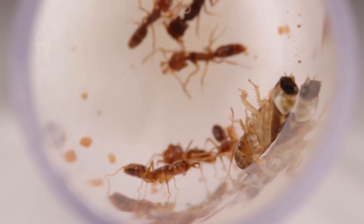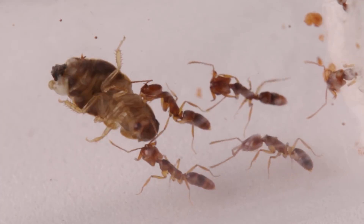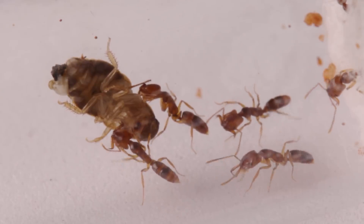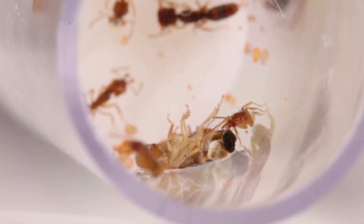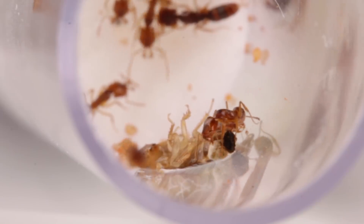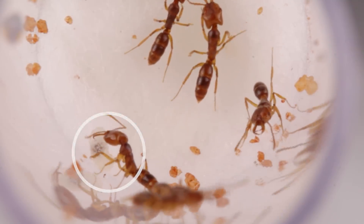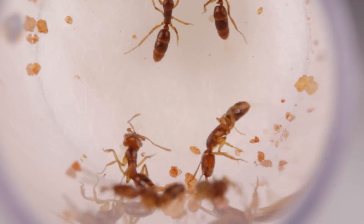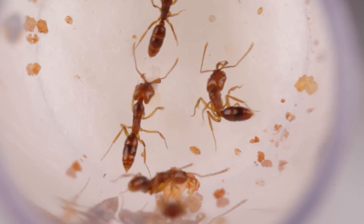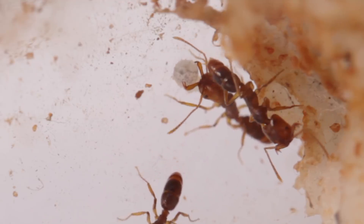Just like the Odontomachus, they're also a little picky when it comes to food, preferring small insects over anything else. Here, I'm feeding them a tiny cockroach, which they seem to be quite fond of. Watch as one of the workers methodically opens up its jaws to manoeuvre herself into a better position. And here you can see one of the workers carefully tending to their brood — a tiny larva, only about a millimetre in length. So it's clear that these trap jaws aren't at all hindered by their menacing jaws, effectively utilising them for even the most delicate of tasks.